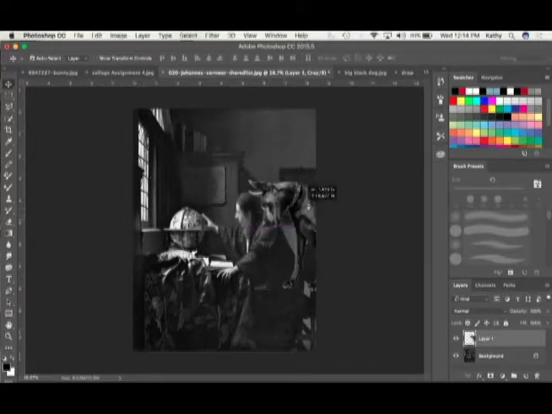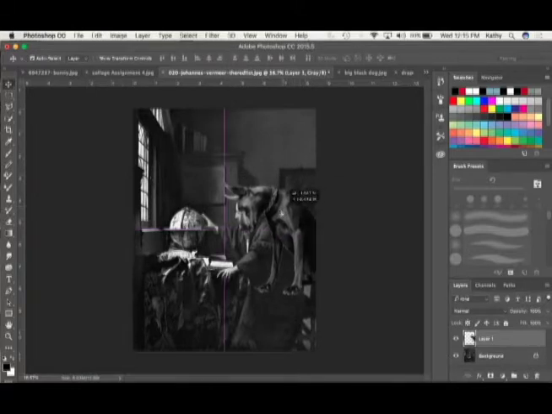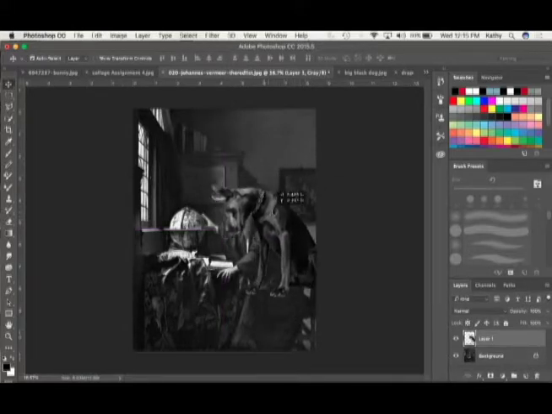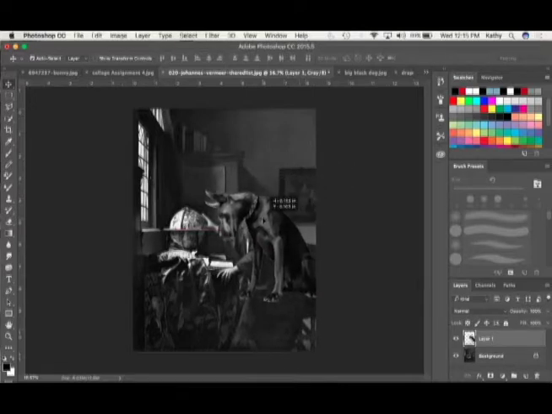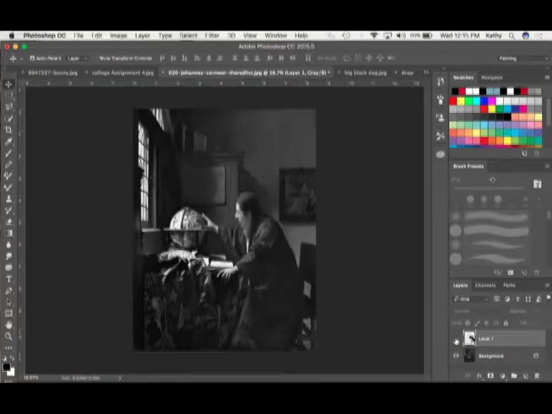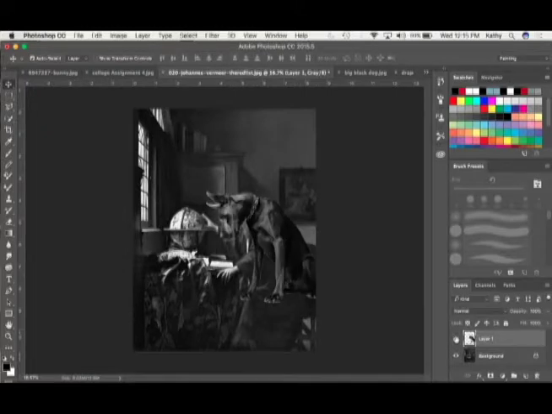Now let's take a peek at that philosopher, or I guess he was a geographer, under here. I can move my dog out of the way to see him, but this is obviously inconvenient. Another thing I can do if I want to see him is take the visibility off of the dog's layer. The dog is still there, but with the layer window open, I can either toggle on or off the visibility of the layer.